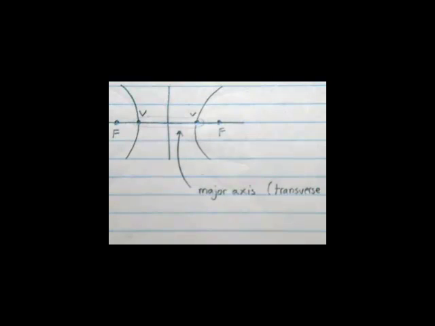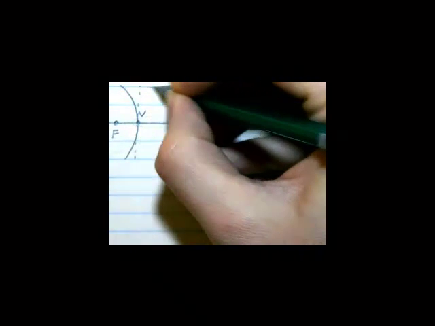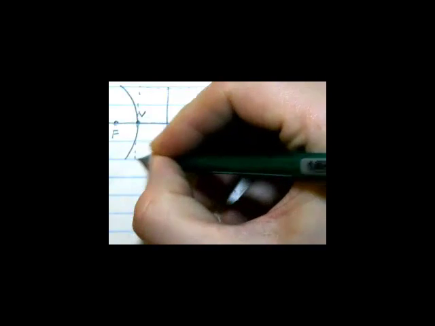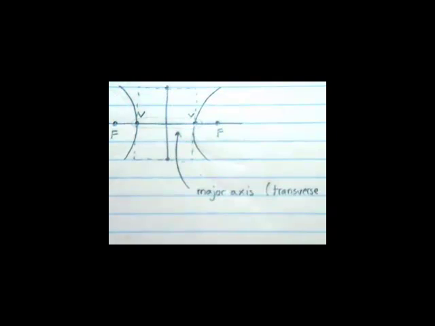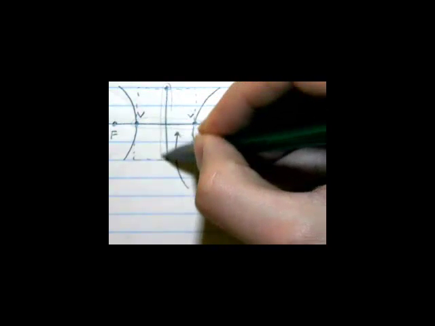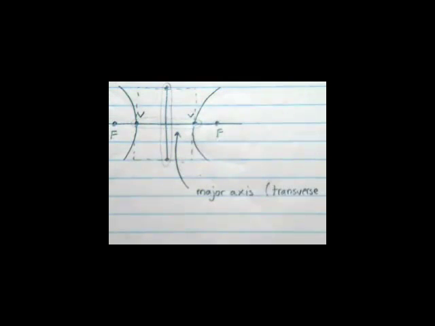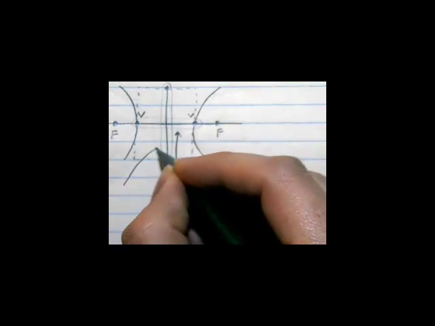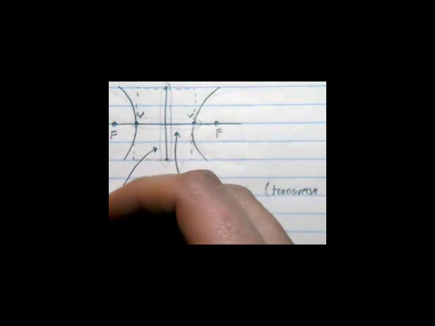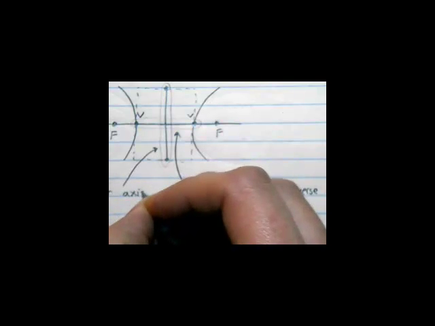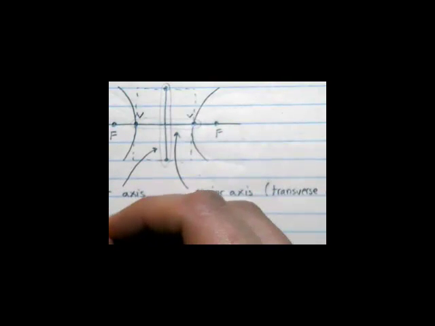I don't know, honestly. And then remember how we were finding the asymptotes and we were making that little box with B? Okay, and so then we had this kind of invisible axis that we called the minor axis, but it was only used to make that little box so we could figure out where our asymptotes were going. So we still referred to that as the minor axis. But that has another name too, called the conjugate axis.